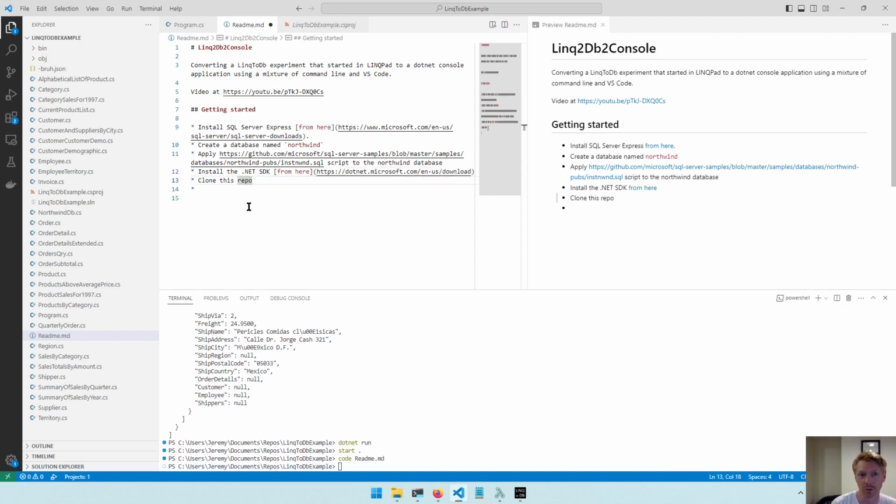And then clone this repo, cd into it, run, and then I'll do open JSON.